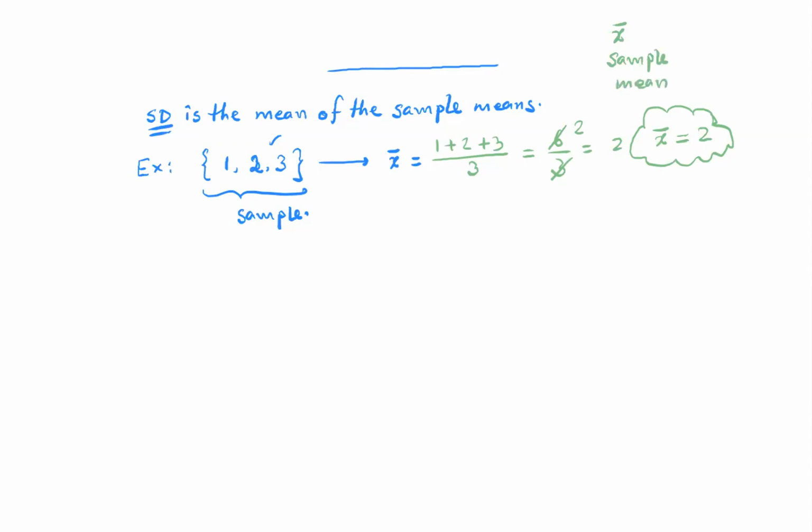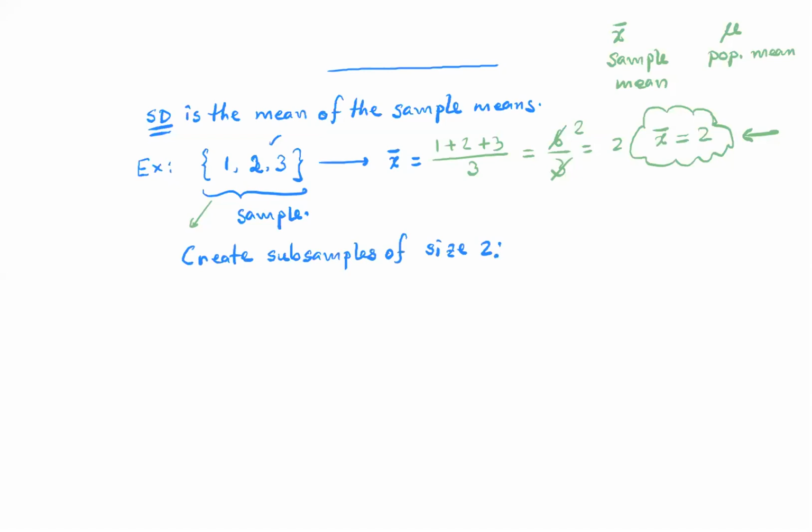Or sample average. Then mu is the population mean or population average. Remember these two symbols and make sure that you understand the distinction between these two. So the mean of the sample is 2, which is straightforward. Now, from this sample, what I'm going to do is create subsamples of size 2. Okay, so I'm going to create subsamples of size 2 from this.